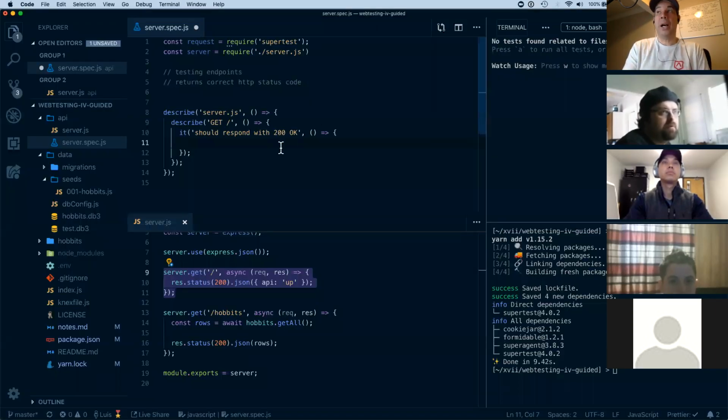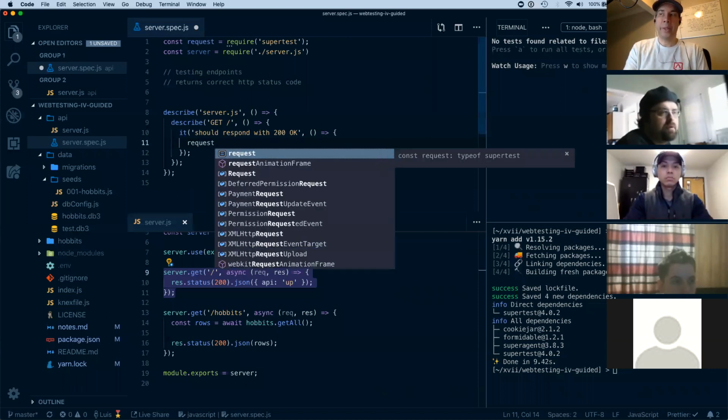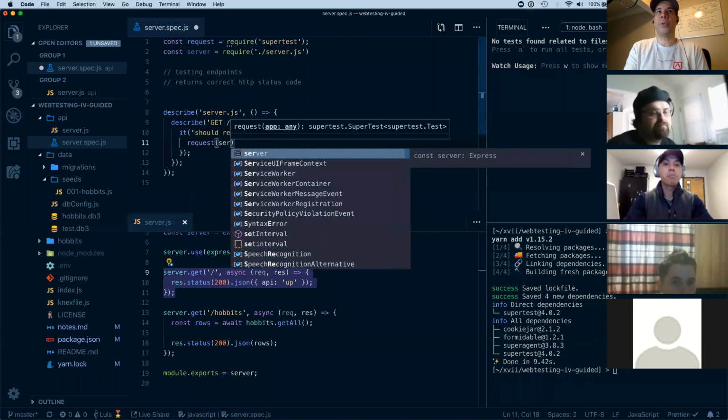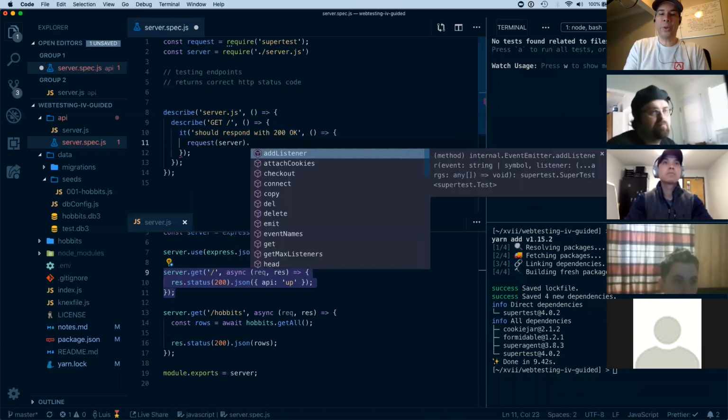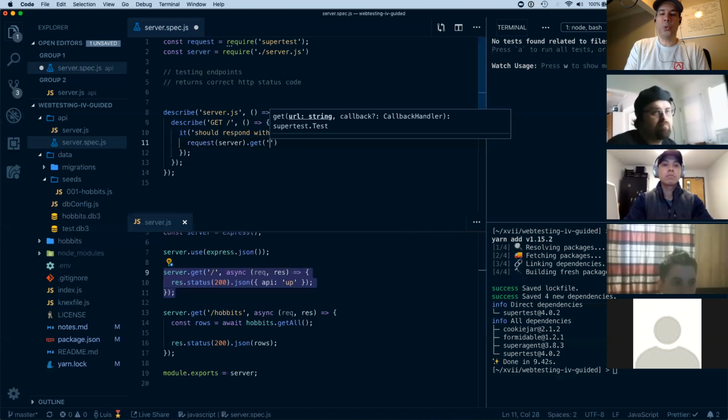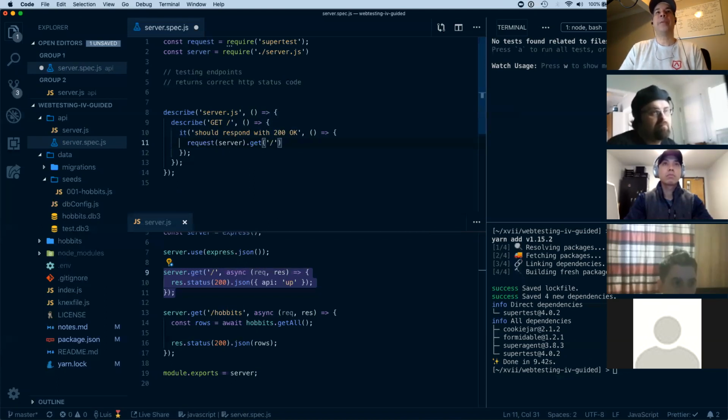So we're going to do exactly the same thing. I'd like to make a request, and this is the library doing it, using my server, this server that I imported here. And what I want to do on that server is a GET request to slash. Now, this endpoint is going to return what? What is it that we get back?